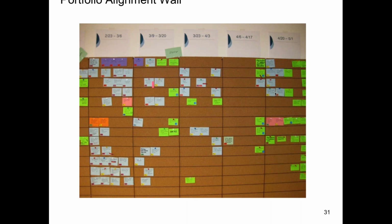Each team would say, here's what we're delivering this sprint. Here's what we need from other teams, what's in our way, what's working. And we also had some waterfall teams represented on this board, and their project manager would come in with their Microsoft Project or whatever tool they were using to track progress.